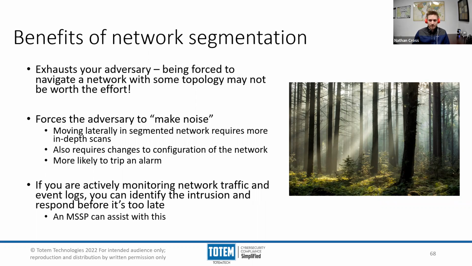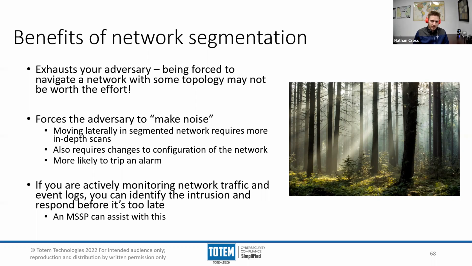And so we've made it a lot more difficult for an adversary to move around without someone seeing it and stopping it. And as I mentioned before, this is of course dependent upon you actively monitoring your network. We're going to talk more about this with our 10th control, which is to collect and analyze event logs. Without these two controls layered together, it would be tough to know when an adversary is actually in your network. Our segmented network may have been effective in preventing them from going anywhere, but we may not have noticed, which isn't good when it comes to incident response.